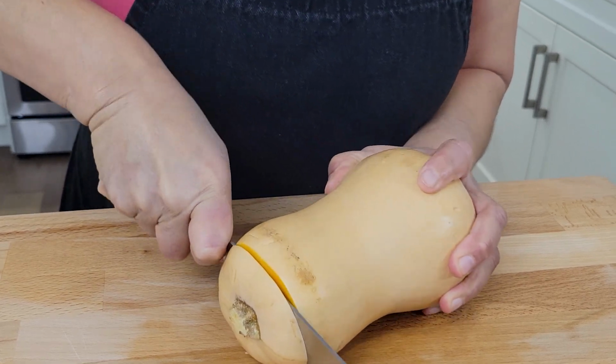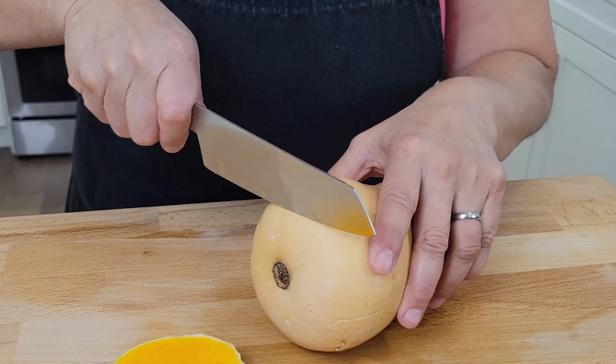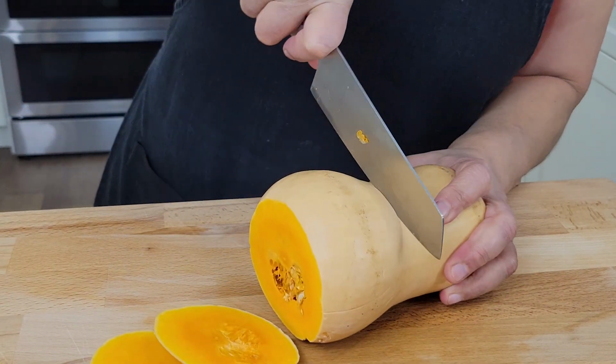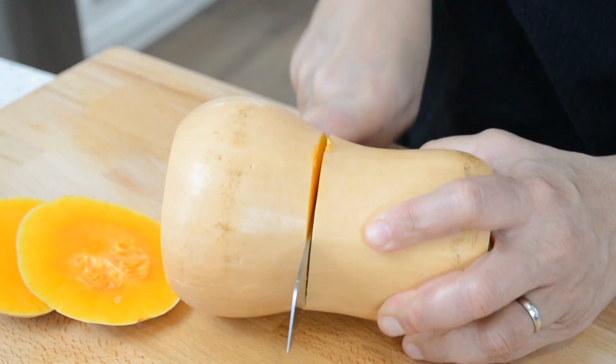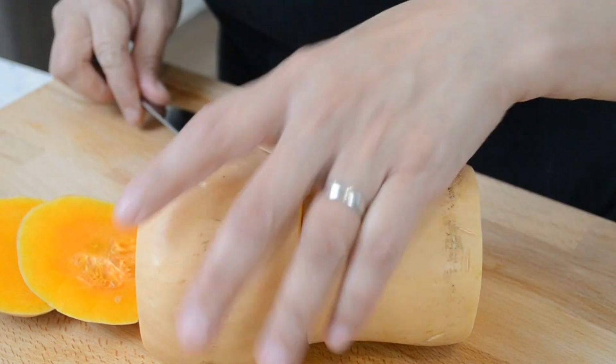This is the hard part of the prep because cutting the butternut squash is not easy. You might want to try a bigger or a serrated knife if you find cutting it with a regular knife is too difficult. I will remove the bottom half and add that in later after I've removed the seeds.